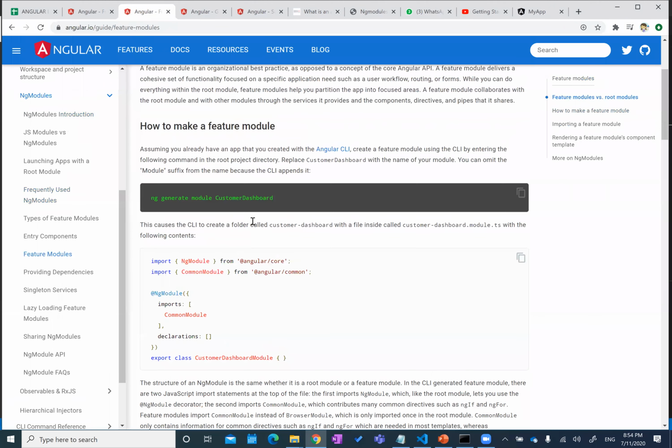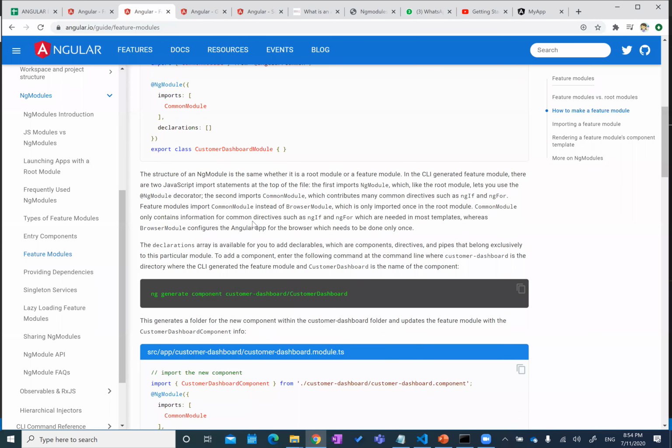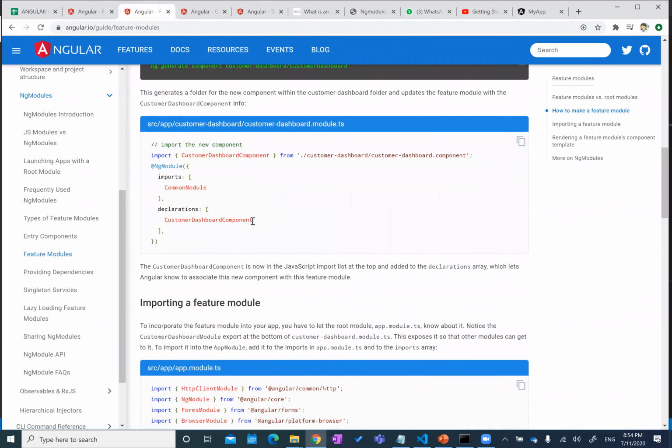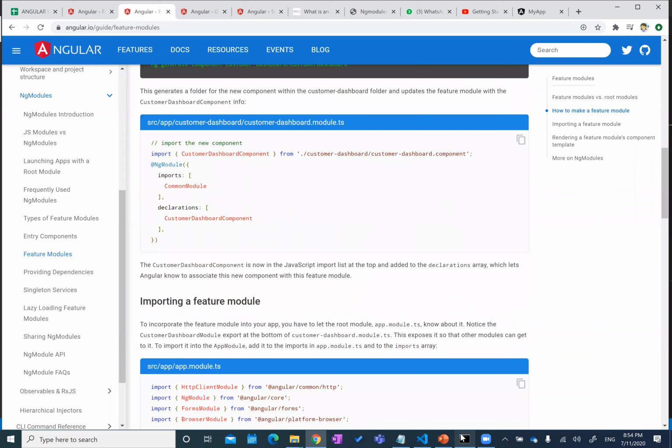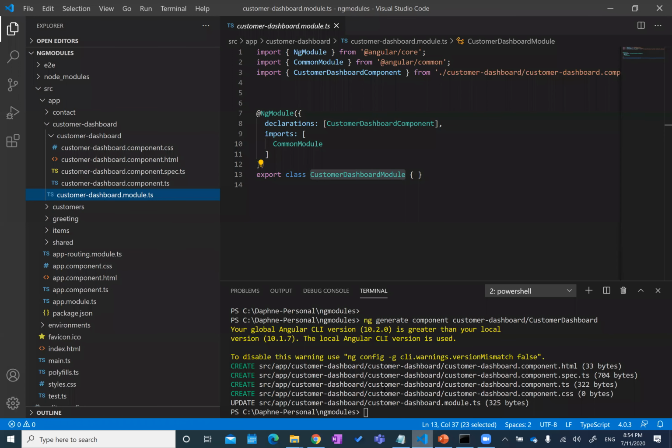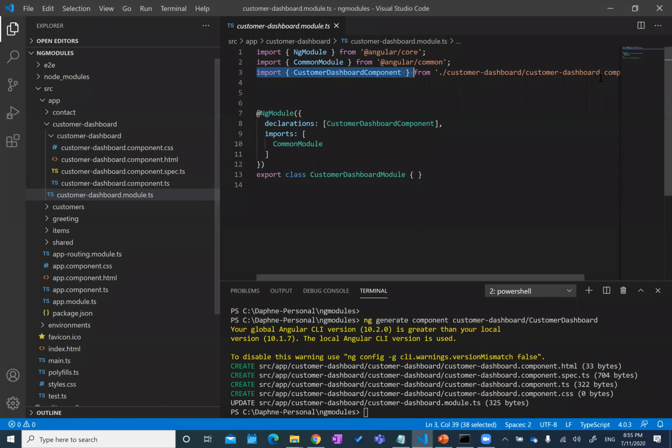So when I do the generate component command, it will also modify my customer dashboard module.ts to import the customer dashboard component from the right location. So this is automatically added for me.